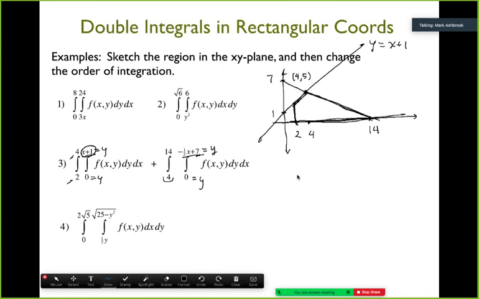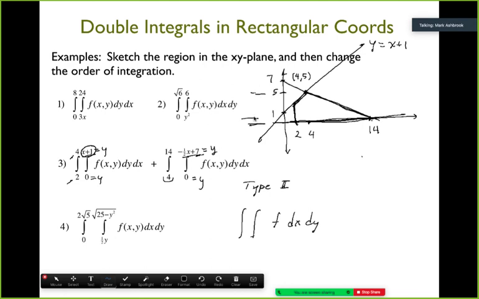So now we're going to rewrite it as type 2, which is dx dy, left to right, bottom to top. So let's look at the left side. Is the left side of this region just one boundary or more than one? More than one. I have one vote for more than one. Yeah, right. So the whole span of it is from 0 up to 5.